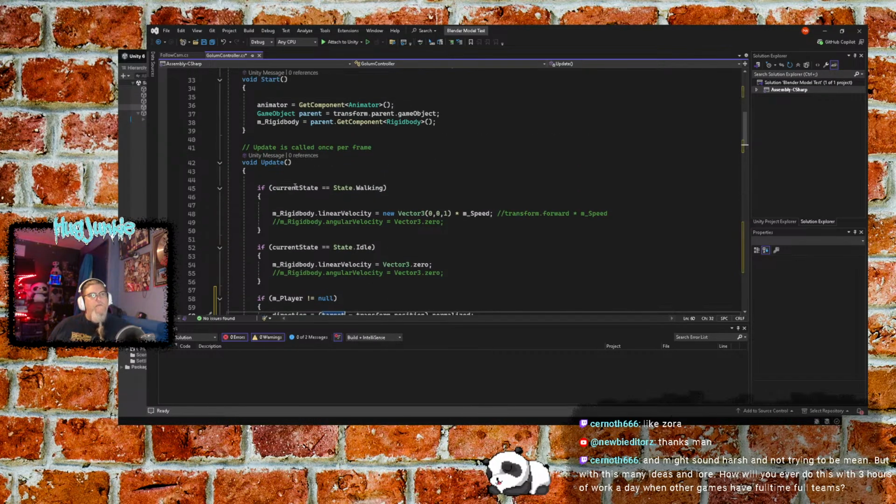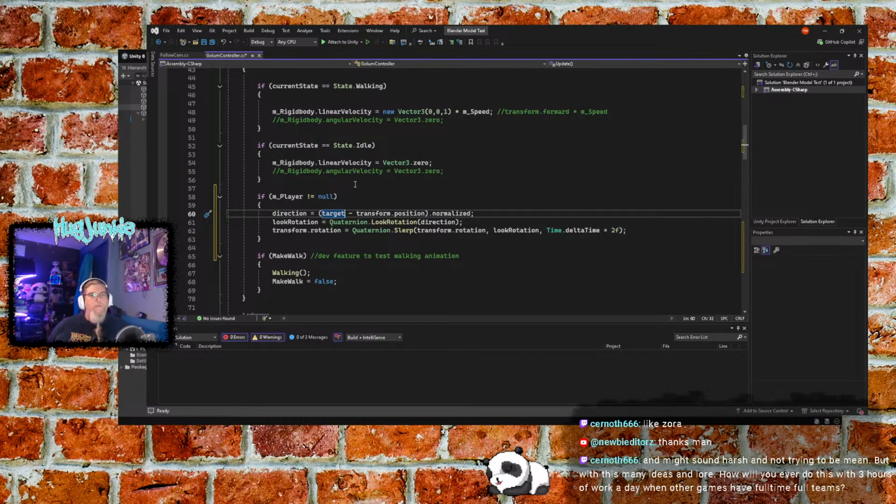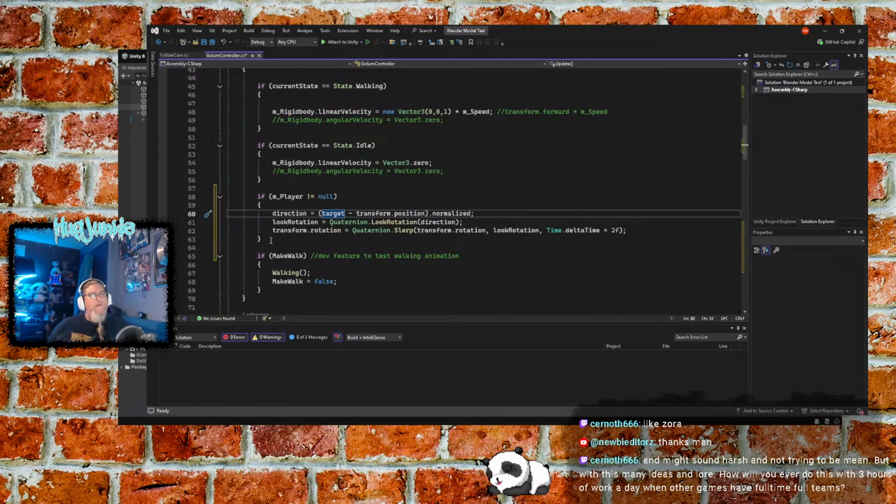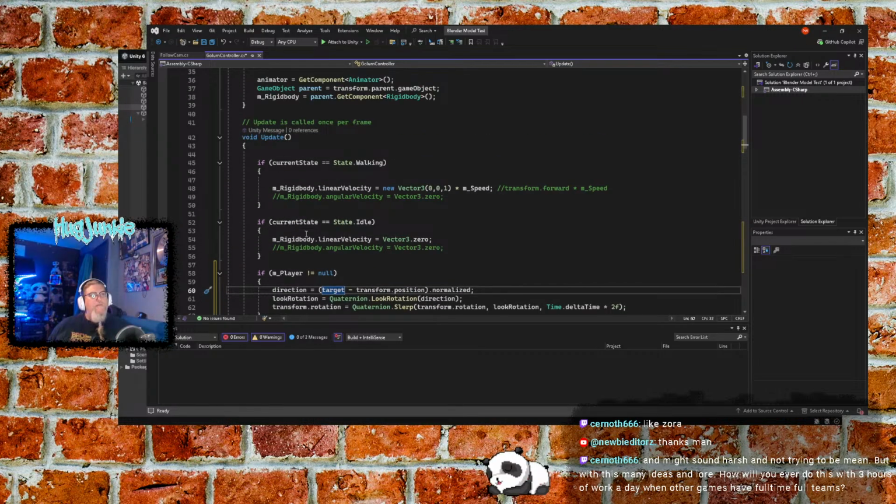I think periodically it needs to basically update where the player is in its mind. So we need a kind of a countdown delay. This way this update function builds very quickly.